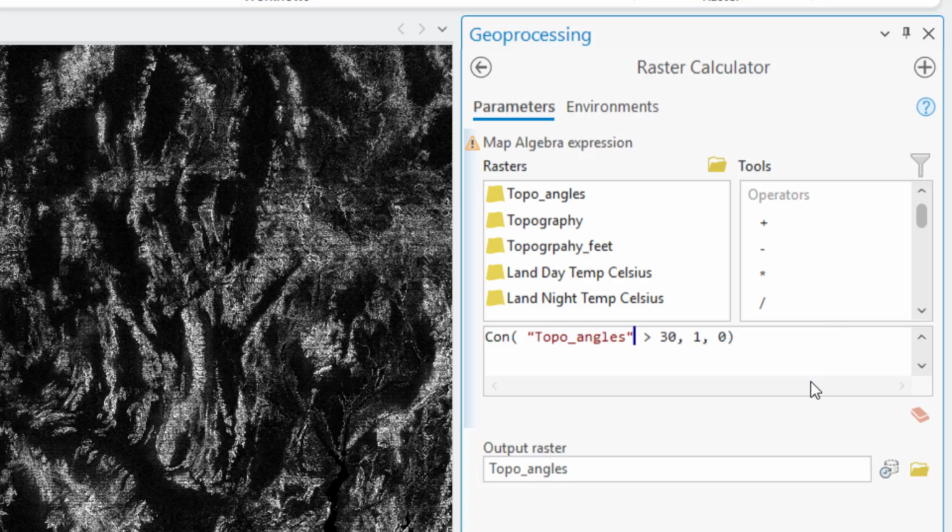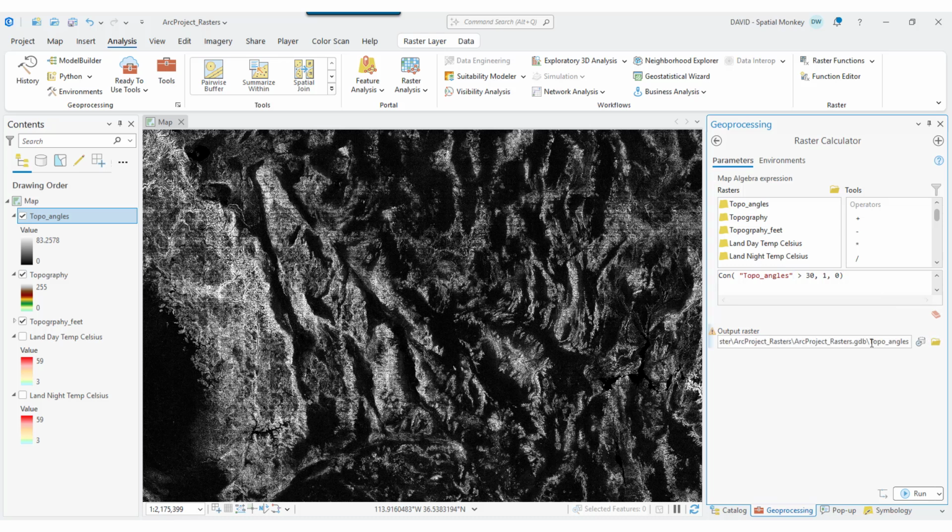So we're just going to generate a simple binary output, where 1 for angles greater than 30 and 0 for not. So we're just really highlighting those steep angles. So let's give the output raster a name and run that.